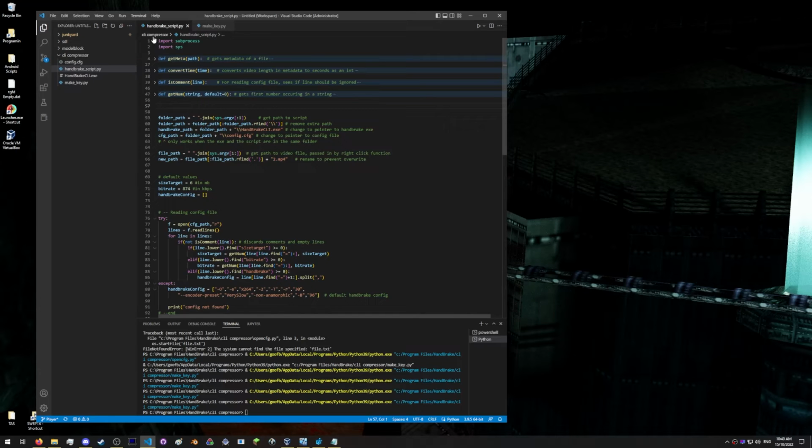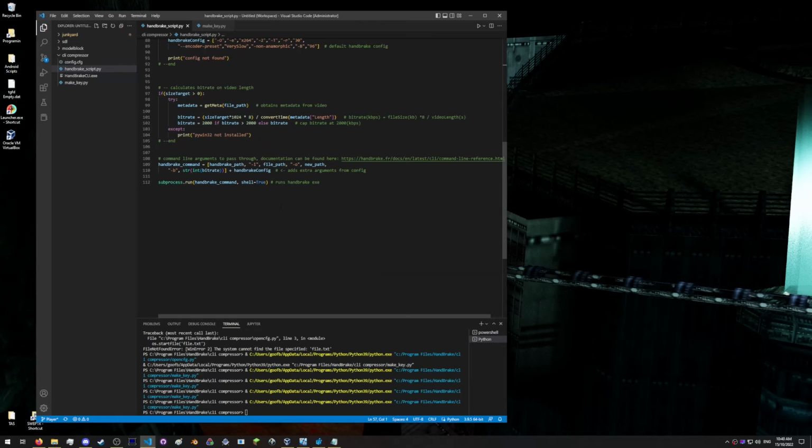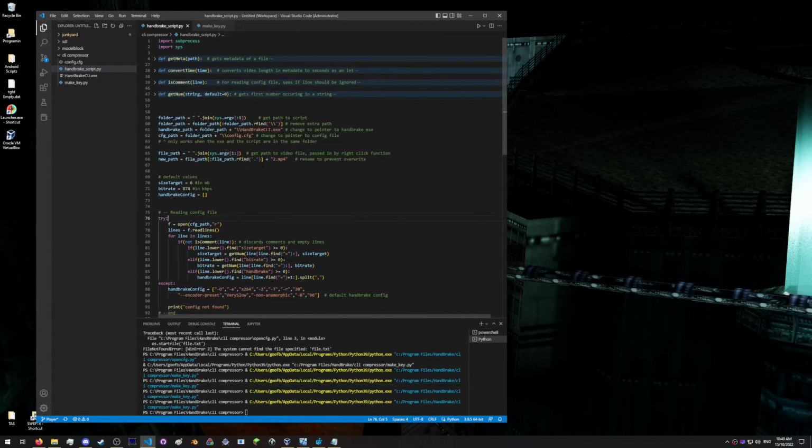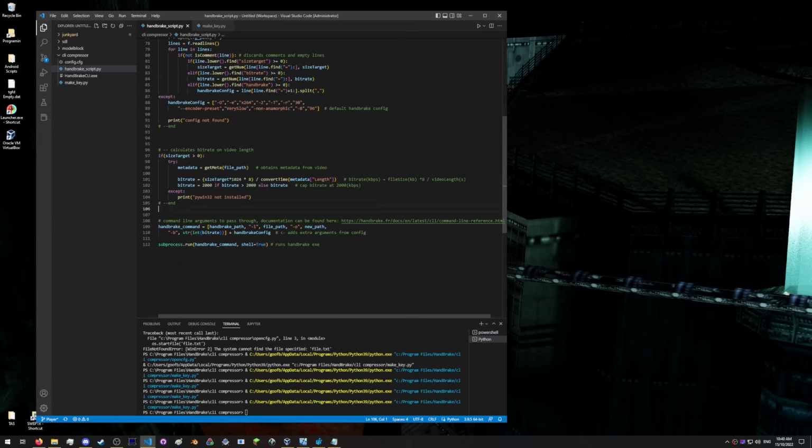And this second script, handbrake script.py, basically all this does is run the Handbrake executable with these variables, read from the config file here. And then we have this section which calculates what the bitrate should be for the target file size.